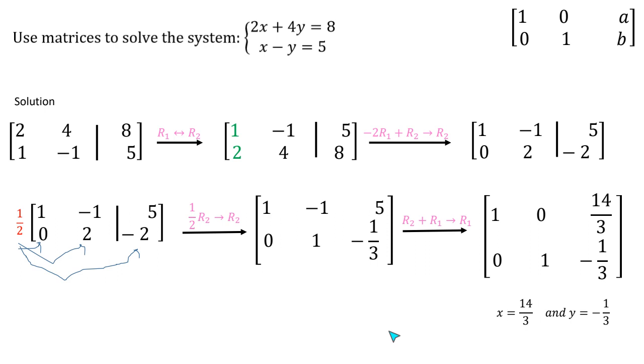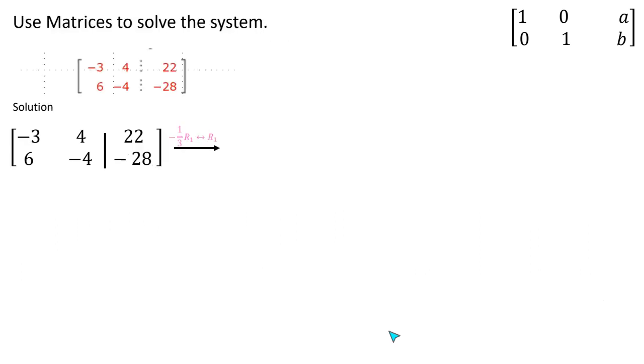All right. So let's look at this example, which is already in augmented matrix form, which is great, right? All right, so let's go ahead and get started. So the first thing that I'm going to do for this one is I want to get that 1 there in that first position of my first row. So I'm going to multiply negative 1/3 to row 1 to get a new row 1.